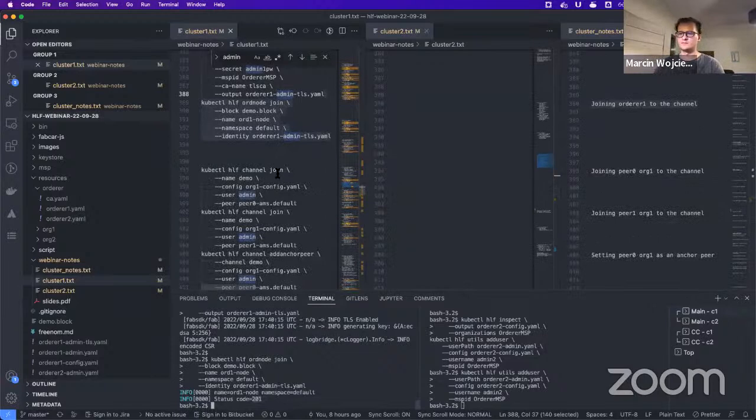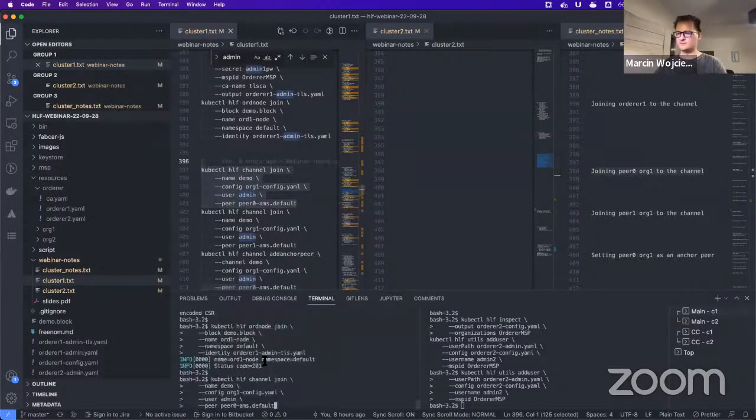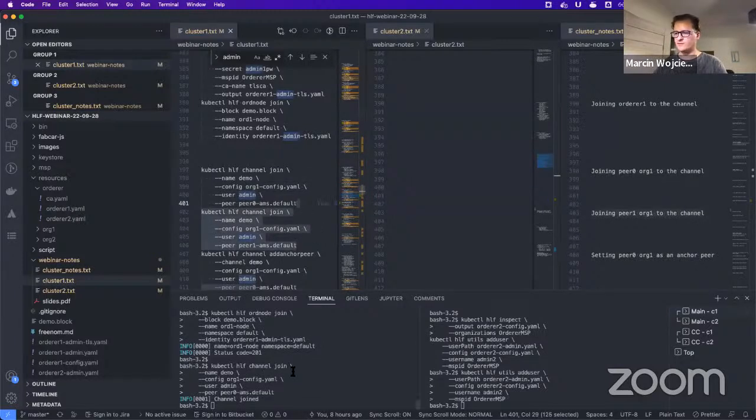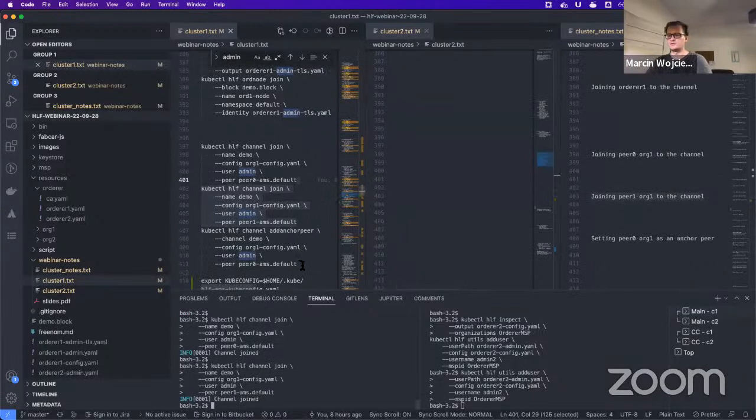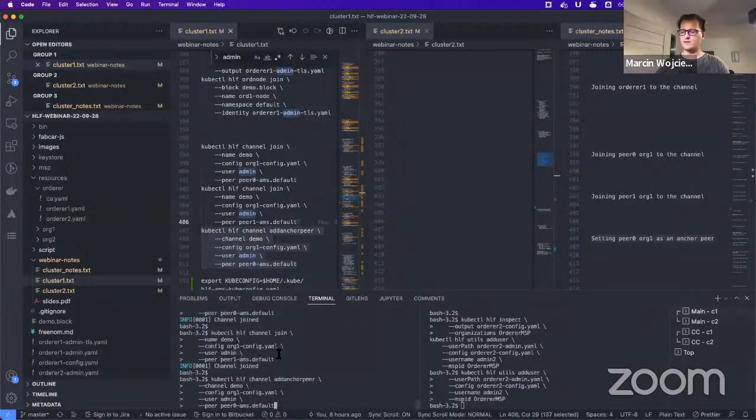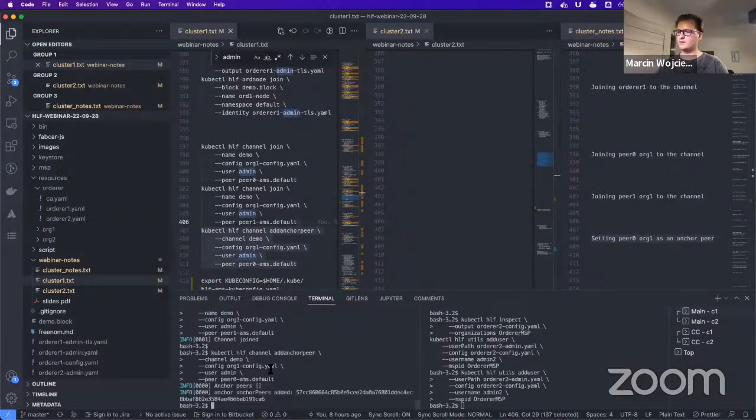Now we can proceed to join the peers to the channel. We also need to provide just the name of the channel and then the config, username, and peer that we want to join to the channel. Channel joined, so let's do the same thing for the other peer. And the first thing that we should do after we join the peers to the channel is to set an anchor peer, so the other organization can discover what other peers are in the network.